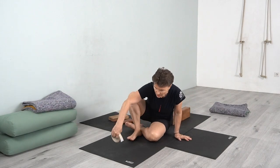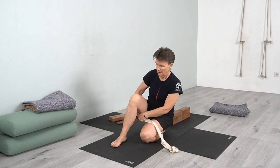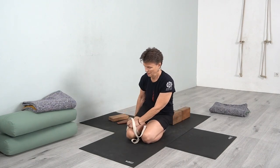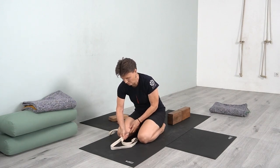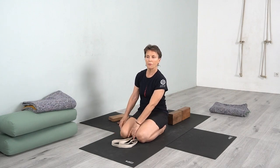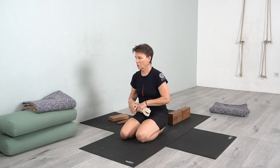If you have any kind of knee issue or problem, one nice thing to do — depending on your condition — you can take a strap behind the knee. When you take your foot back, make a little bit of space by pulling, creating room for the meniscus on the inner side of the leg. It just gives a little bit of space, and oftentimes that will be enough to release tension so you can go into the pose. The more you can get blood flow into that area the better, but don't do anything that could damage your knee further. Check with your doctor or yoga teacher. Thank you for joining me. Namaste.